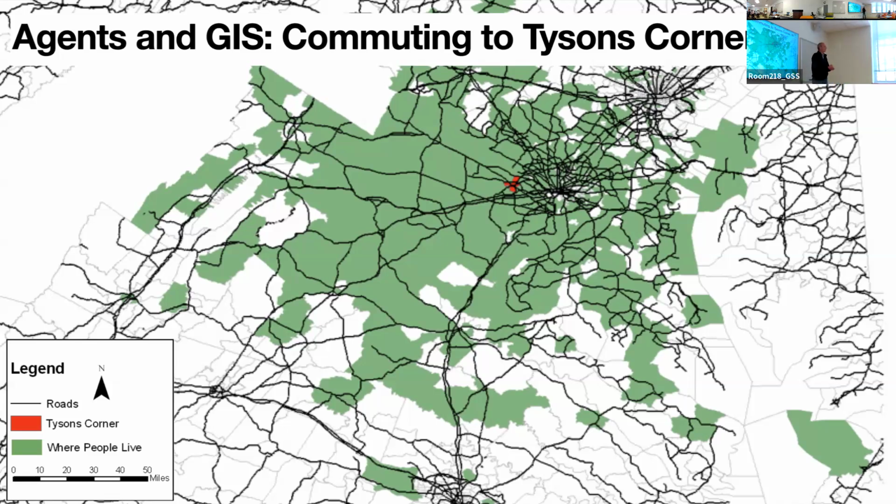So here, I want to build a simple traffic model, right? So these areas, the green areas, are census tracts where we know people live and work in Tyson's Corner. We get that from the census data, right? So we can parameterize the model of agents leaving their houses, then driving to work. And I apologize, there are people living here, but I forgot about West Virginia when I was building this map. West Virginia was accidentally taken out.